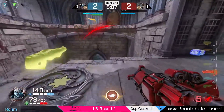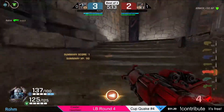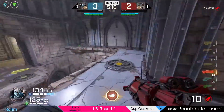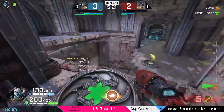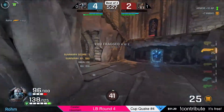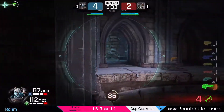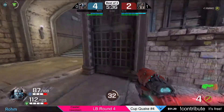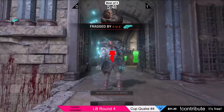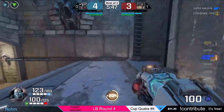None of them want to lose — after all it is the losers bracket. If Rom loses he will be completely out of Cupcake number four. Just as I say that — must have scared him. Here come the fire. He makes it happen, a lot of damage from that bull rush, and we do have four to two. He takes it even further but messes up the timing, mixes up those two items. Zeus goes around the pillar in a circle and Rom is very mad, showing his frustration in chat.